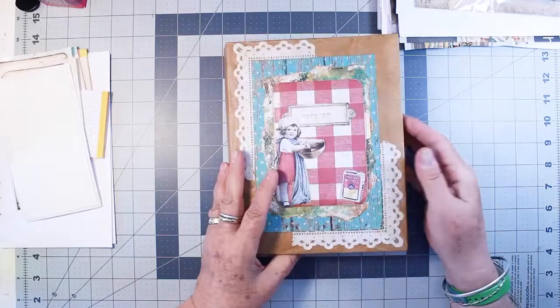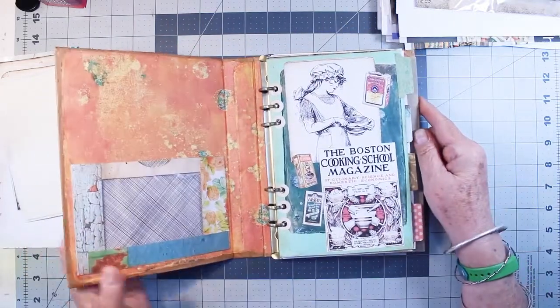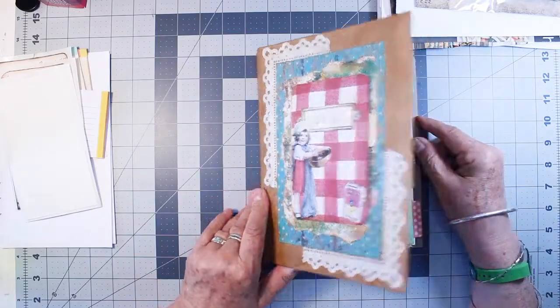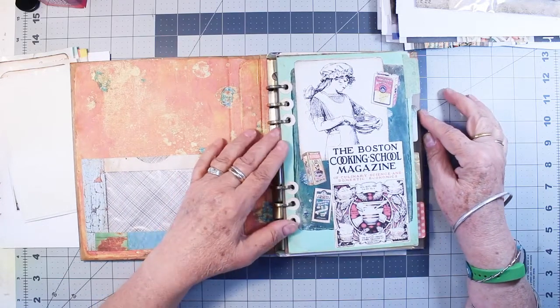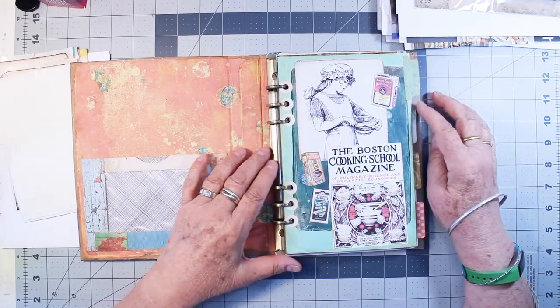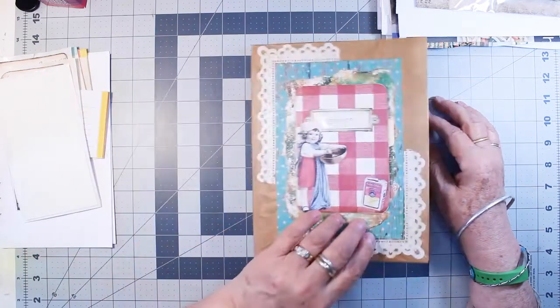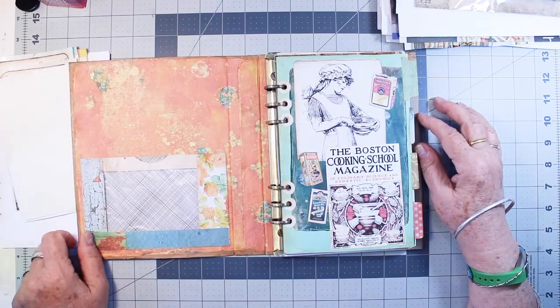And so if you're interested in how I made this loose leaf binder from materials that I would have just put in the recycle, plus a mechanism, I'll have a playlist at the end of this video. I don't think this video will be very long today. I'm just going to work on the title and show you some things.